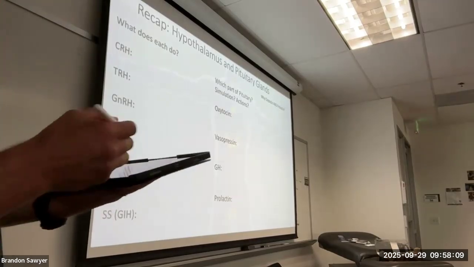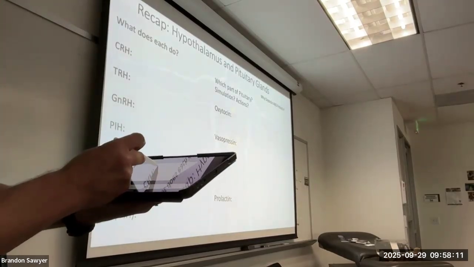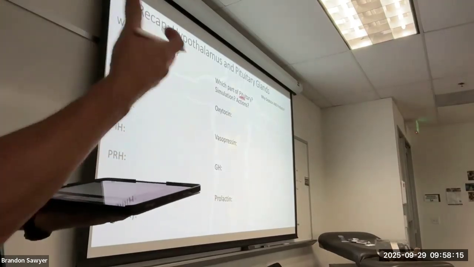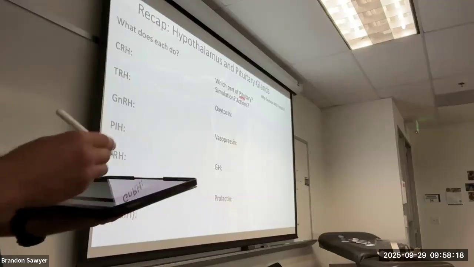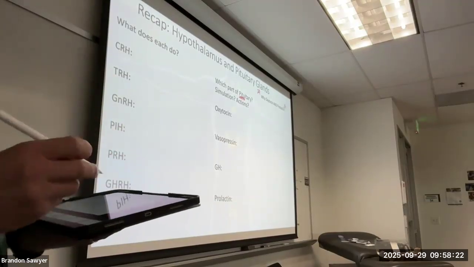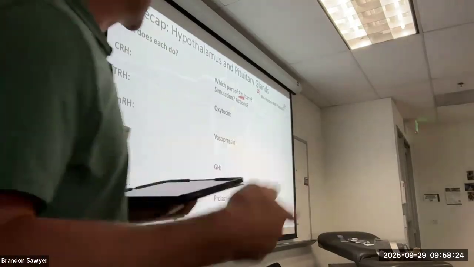And then, yeah, same thing over here. Which part of the pituitary is this? Are these anterior or posterior pituitary hormones, the ones below? And then what would be kind of the general actions? And then with breastfeeding, why do you think we need both oxytocin and prolactin? Okay, so let's work through that.